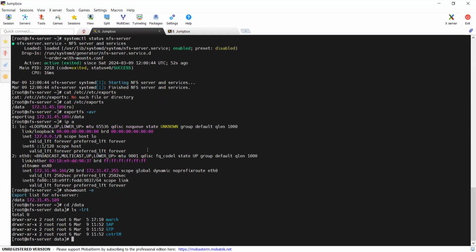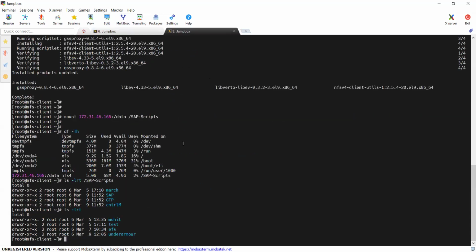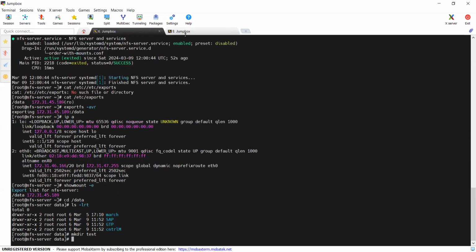Let's try one more. And you can see here, right? Test. So the data is visible within a millisecond, even 1 millisecond. There is no latency.